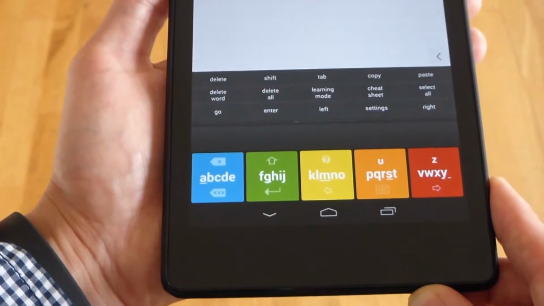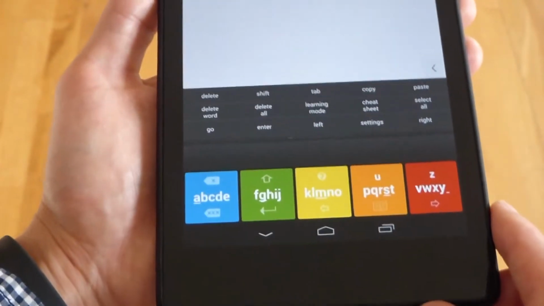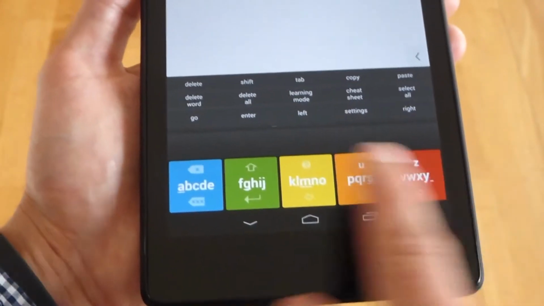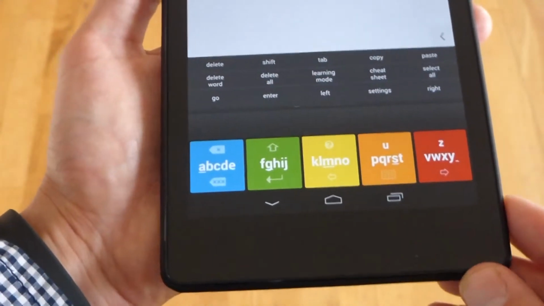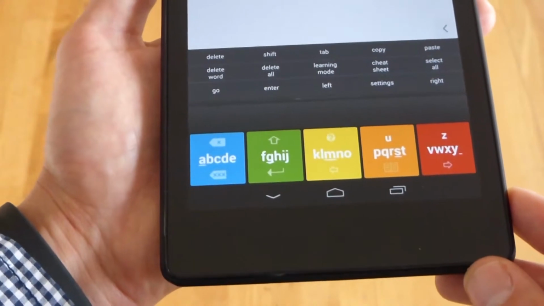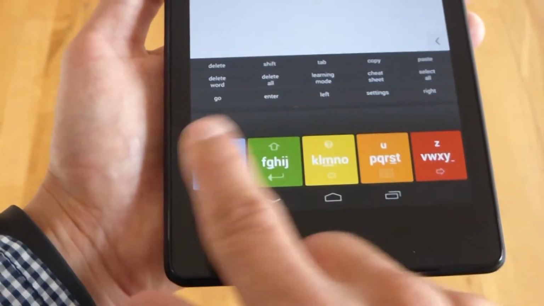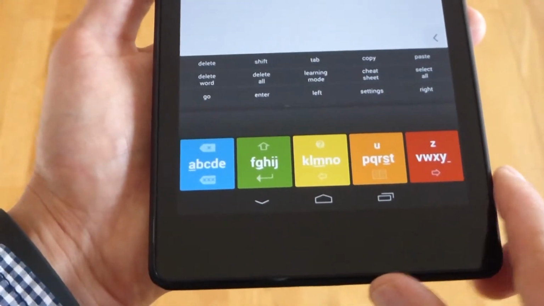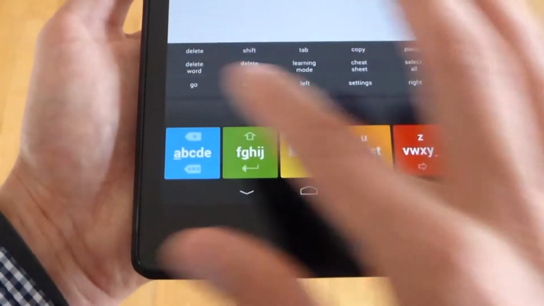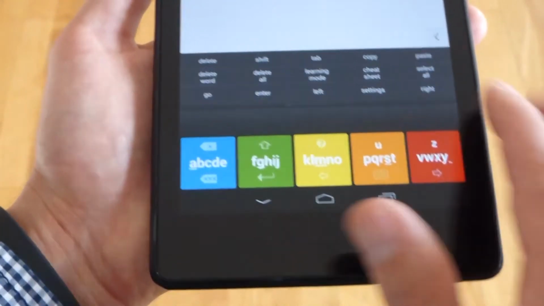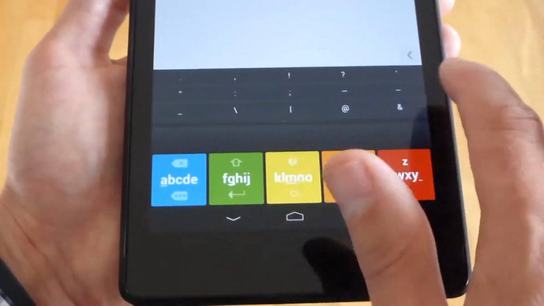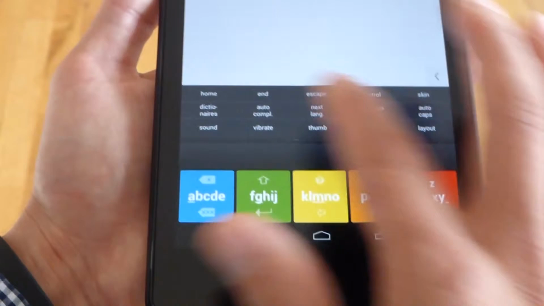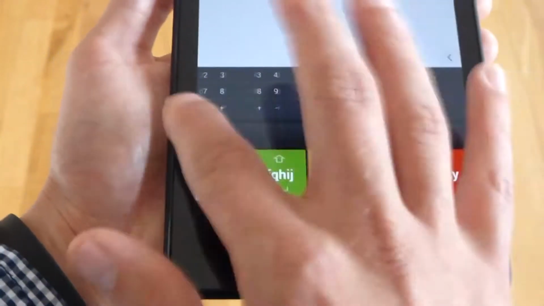So first I would like to explain about the couple of areas that you're going to see on the keyboard. The keyboard itself is these five colorful keys. All the commands, symbols and letters you achieve by swiping on these five keys. This area on the top is called cheat sheets, and this is where you can find all the combinations that you need if you ever forget them or if you don't know them yet. So you can flick through these different pages.